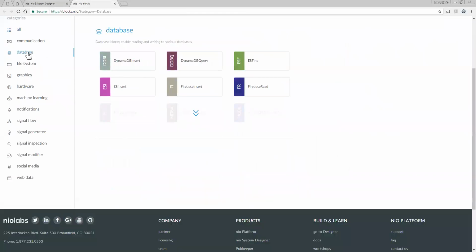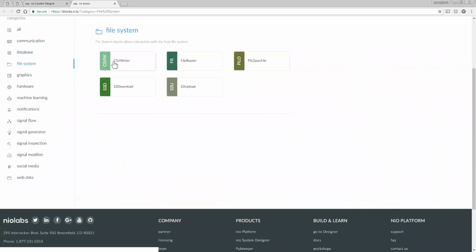So for example, if I need to interact with a database, we can see we have a number of options here. Similarly, we have options for interacting with a local file system, like writing things to a CSV file. This might be what's happening up at the headquarters branch, right? They're going to take all of my branch statistics and put it into a spreadsheet so that they can make charts or whatever it is those business guys do.